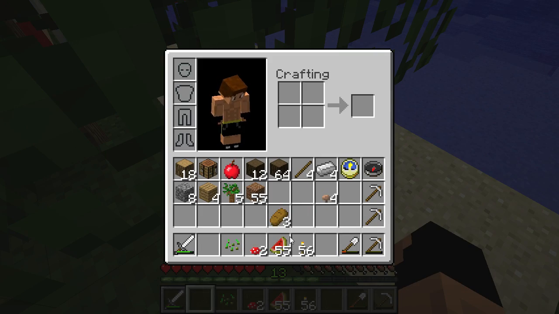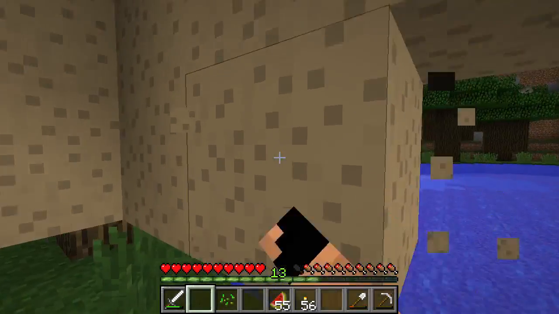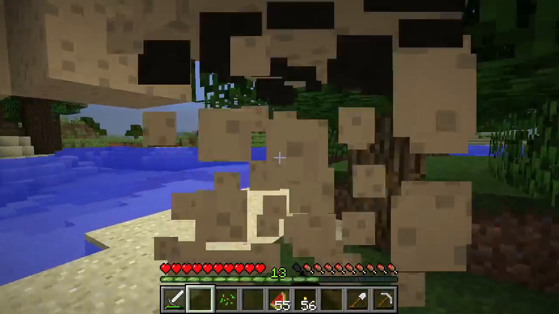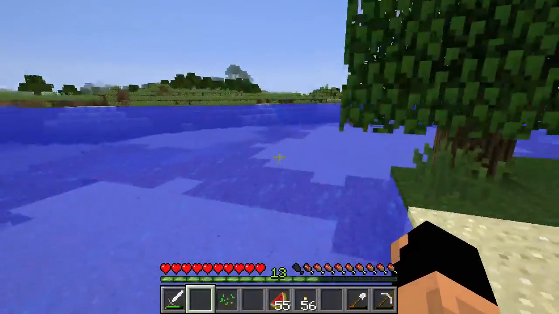And we have a little bit of each mushroom. We can always go ahead and grow them back later. Let's go ahead and cut down the whole bottom layer of this mushroom just to be sure that it looks all right. And let's go find our boat. Where'd you go? Where'd you go? Oh, there you are.